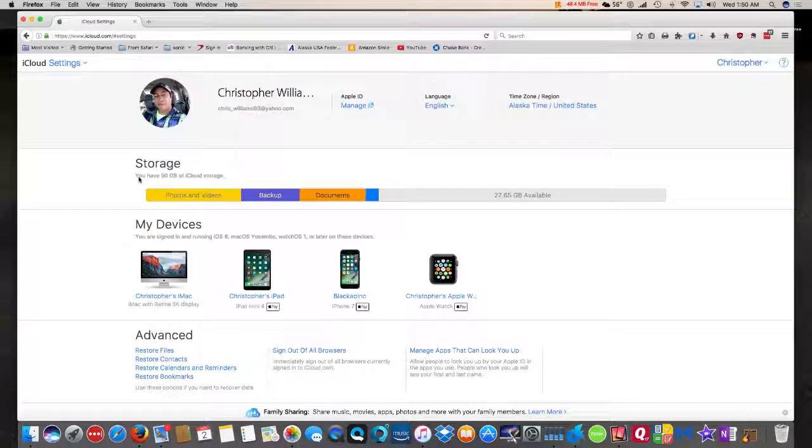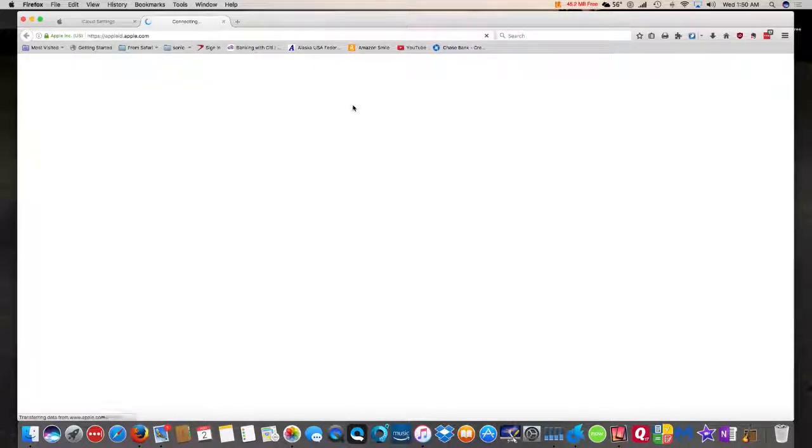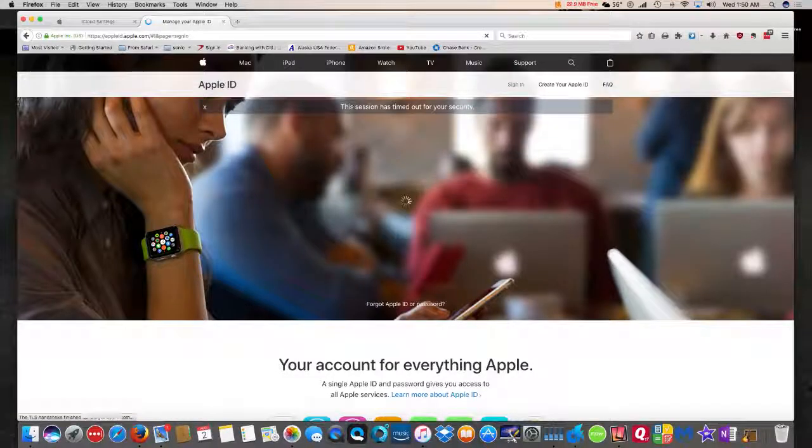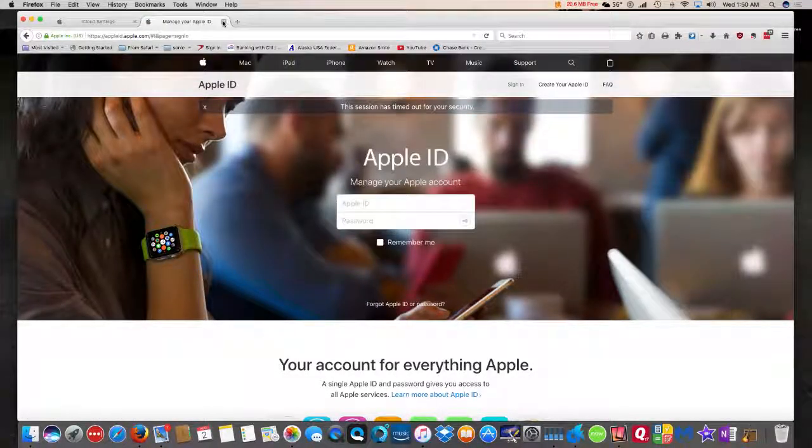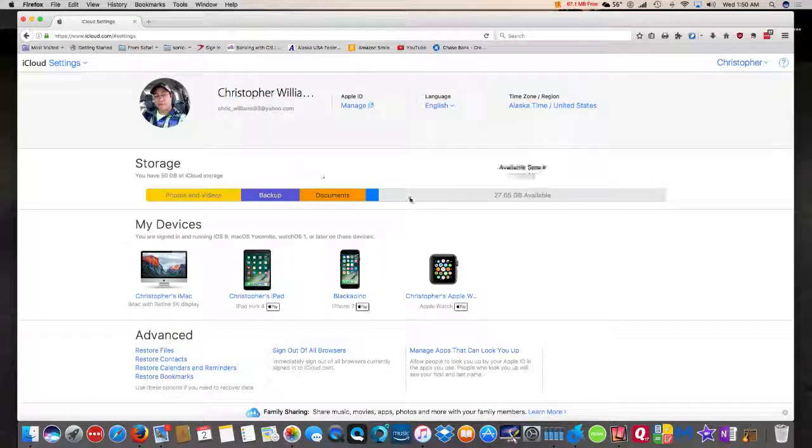If I wanted more, I would go into my iCloud account on my phone and up it to, say, a terabyte, which I believe is $1.99 or $2.99, one of the two. And again, you're using iTunes cards for this, so you don't have to worry about it.